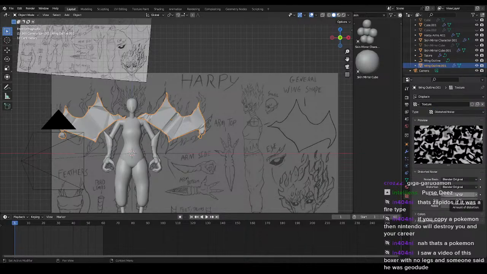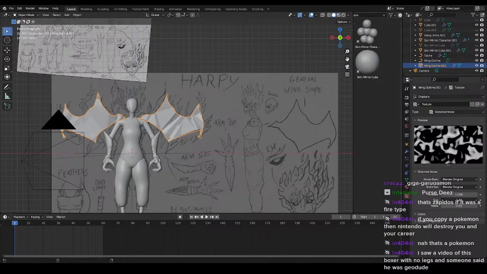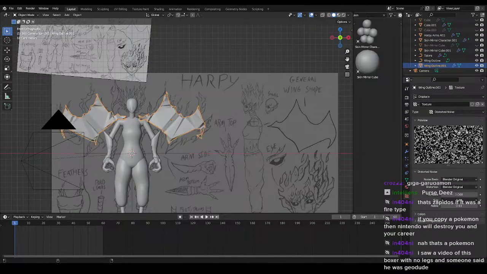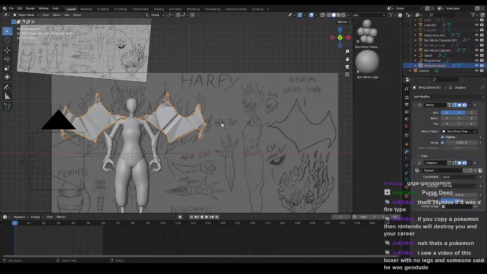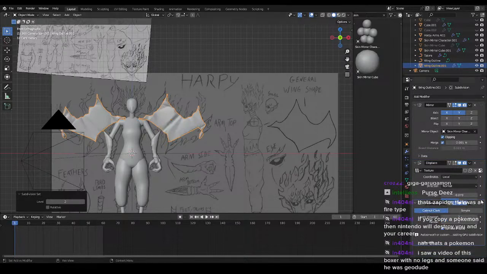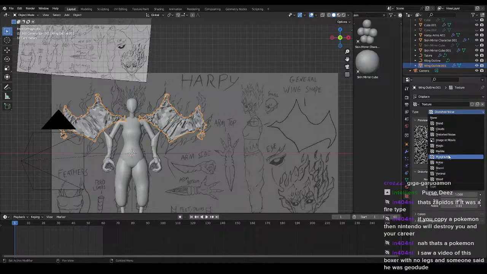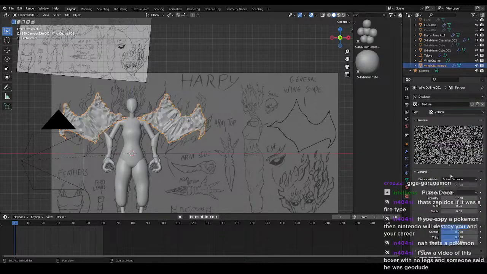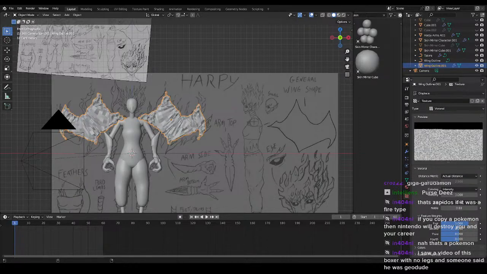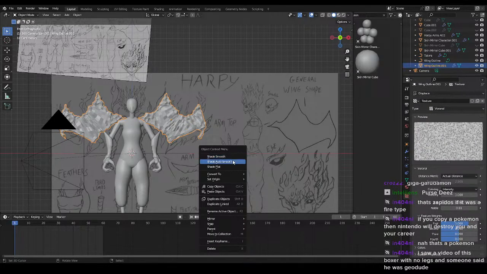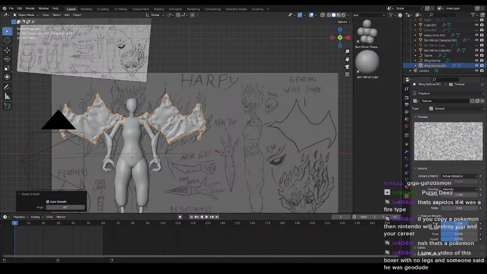Now, I don't know if this will work, but I want to try and get displacement to move this mesh around. Let's do a subdivision surface, give myself a little bit more to work with, and then let's do Voronoi, maybe? Shade Auto Smooth. I think that could work.